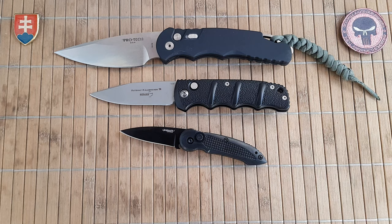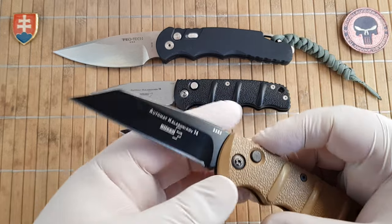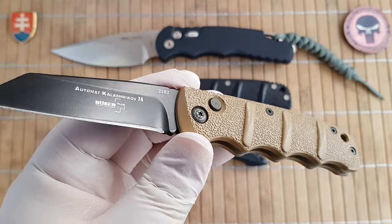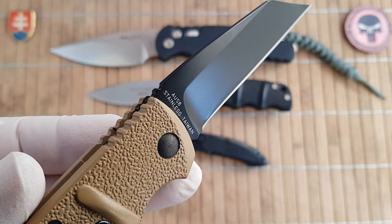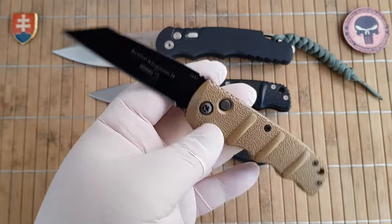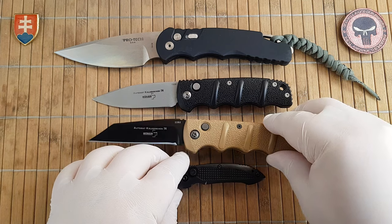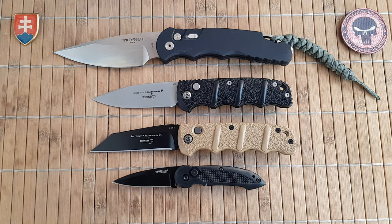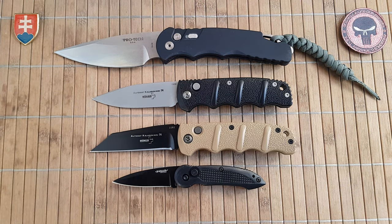And then I have one more. This is sadly also out of production, and this was an automatic version of the 74 sold in the United States. House 8, made in Taiwan, with the Wharncliffe blade configuration. So yeah. Now we did come from Heller to a few hundred bucks ProTech, but this should just show you that I really appreciate and like these button lock or plunge lock type of knives.